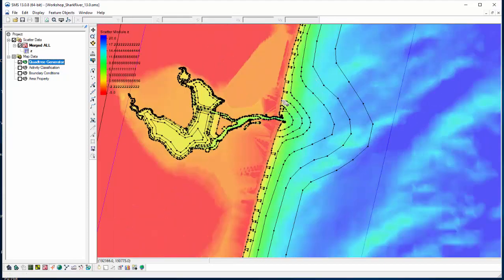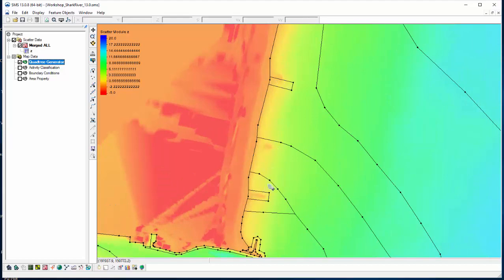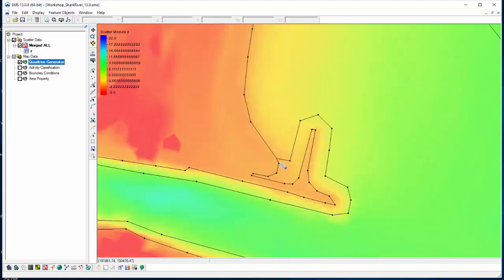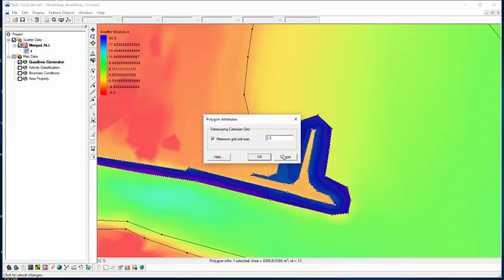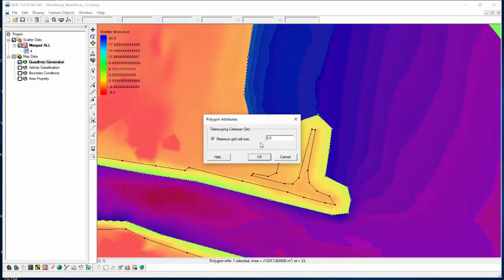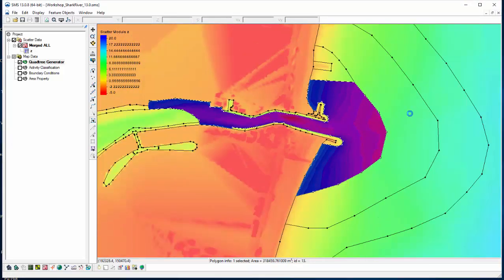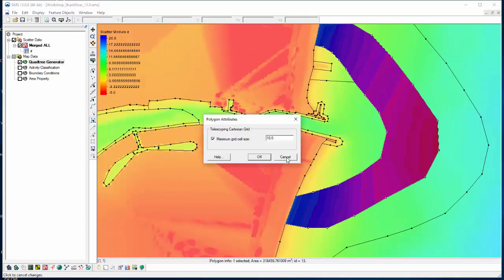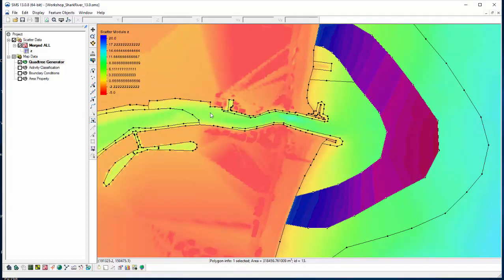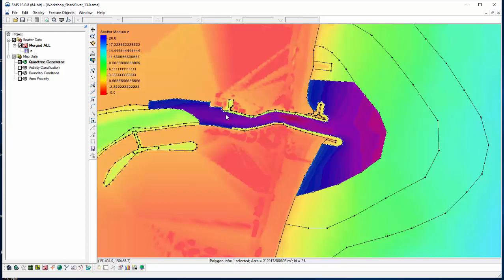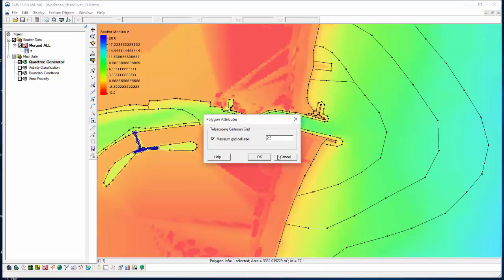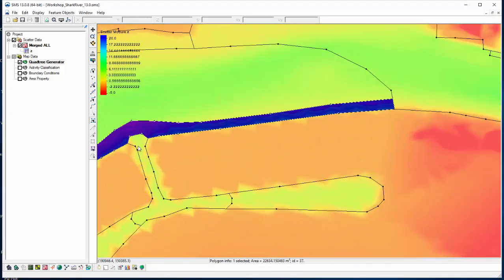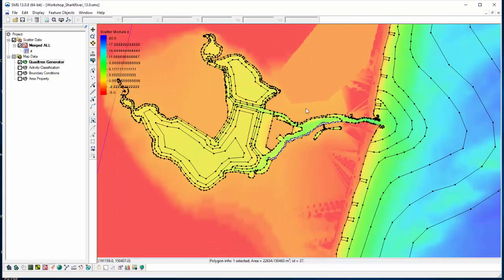And you see all of these different zones. We have some specified right around where the groins are. We have a certain size here for around the jetties, and those are 2.5 meters. And other areas out here are 5 meters. And the next zone out is 10 meters. So you see what I'm talking about, increasing in zones in different areas. We have that as 5, this is 10, and here again it's 2.5 with a smaller area of 5 right outside. So you just add in the areas that you need, and then you're ready to go.